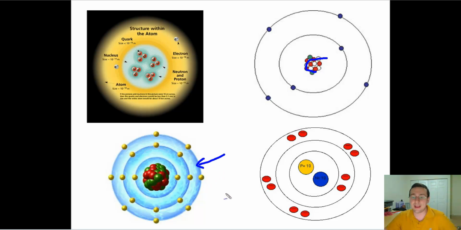Now remember, the advantage of being like this is that it will have electron stability. This particular atom here will never have an area of the atom which is more negative than another, because the electrons will be distributed throughout the atom in a way that you're always going to have the same amount of charge everywhere in the atom.